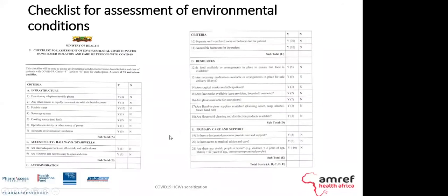The next slide. Though it may not be very feasible for those who have issues with eyesight, like me, we are seeing a checklist for assessment of environmental conditions by the healthcare providers. Once you go to a household, you have a checklist by the Ministry of Health to tick. This checklist covers the infrastructure, whatever you find in that household.